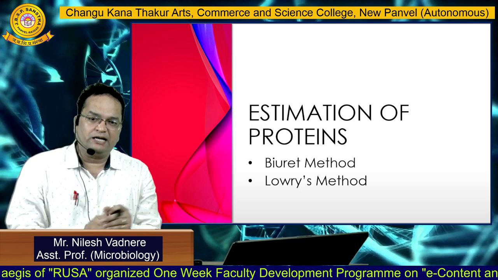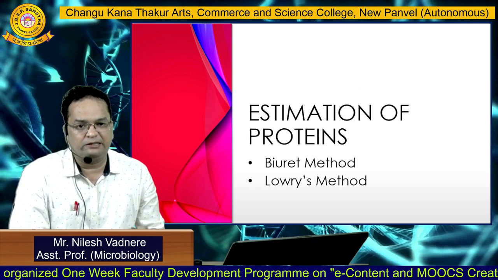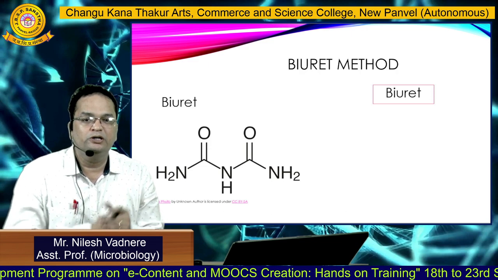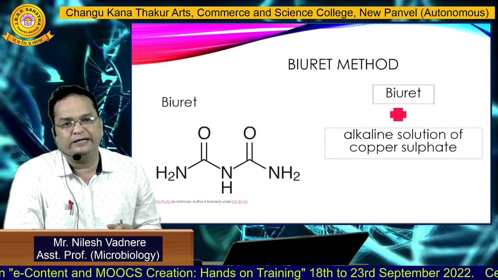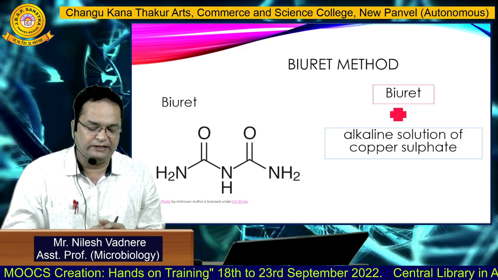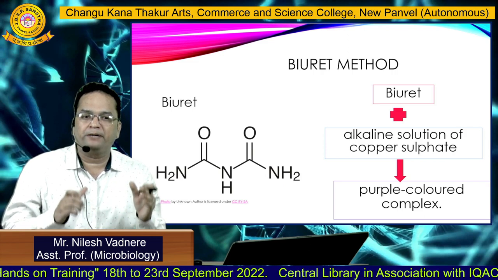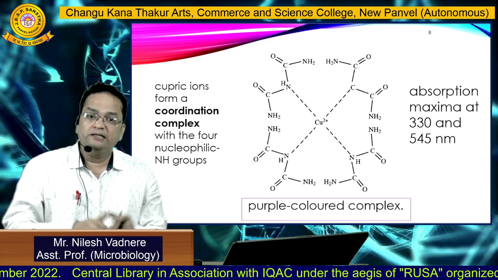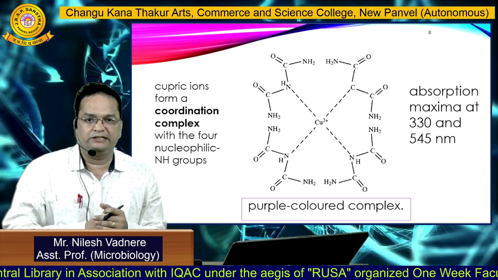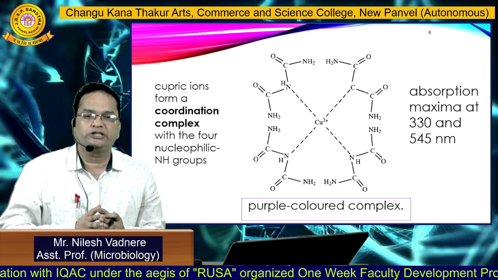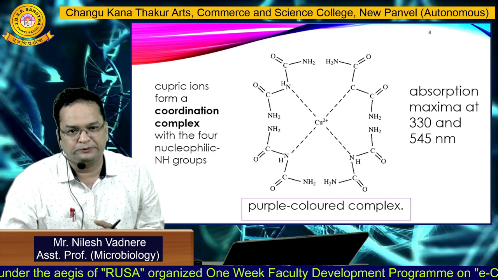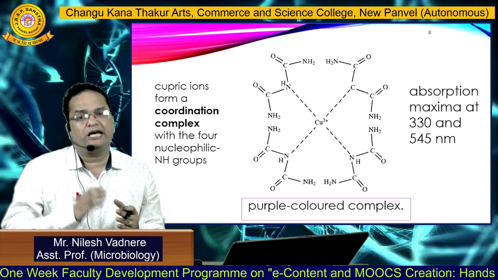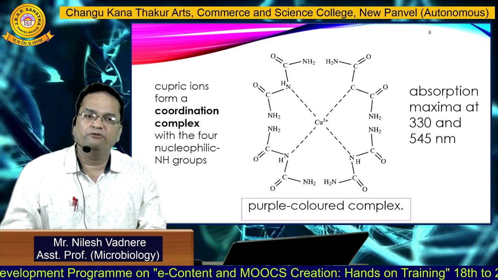For estimation of proteins there are two most commonly used methods: the Biuret method and Lowry's method. Biuret is a molecule formed by the reaction between two urea molecules. This biuret in alkaline solution reacts with copper sulphate, leading to the formation of a purple-colored complex, also called a copper coordination complex. A similar type of reaction is shown by peptide bonds with copper sulphate under alkaline conditions. Under these conditions, cupric iron forms a copper coordination complex with four nucleophilic amino groups. Here you can see the structure of the copper coordination complex. This complex has a purple color and has absorption maxima at 330 nm and 545 nm.